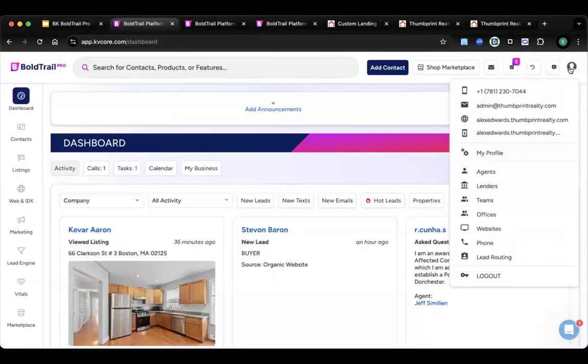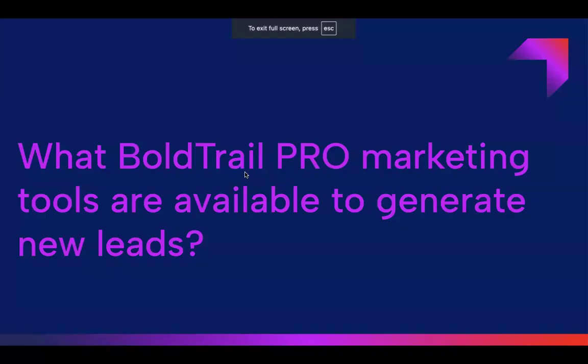When you're in the platform, just remember you can find your website real quickly by clicking in the upper right from any screen on your avatar. Hopefully you've uploaded your picture at this point, and it's going to be the third choice down. Should be yourname.thumbprint.com, Thumbprint Realty. That's going to be the fastest way to pop open the website. So what are we doing here? What options do I have?